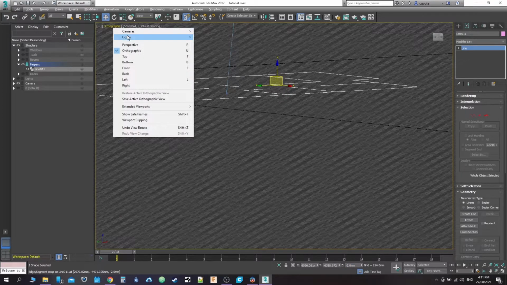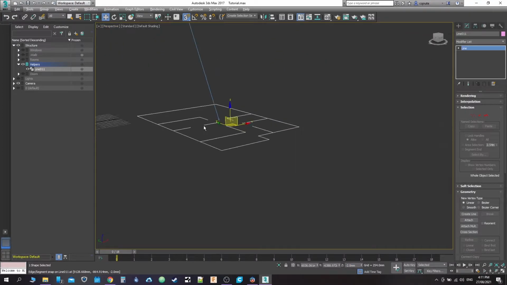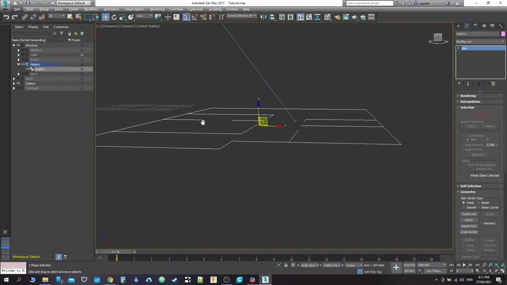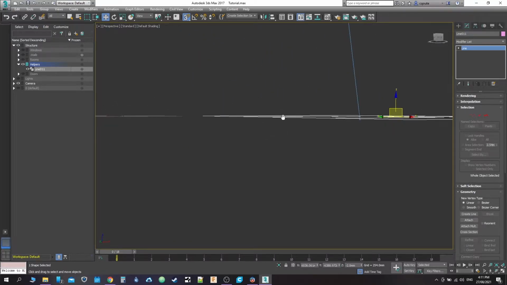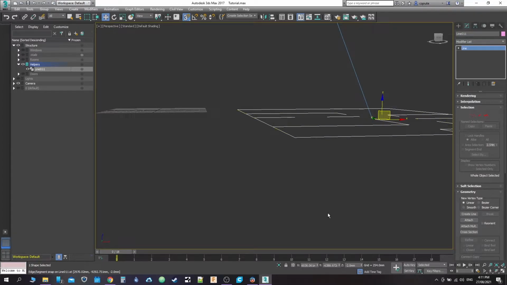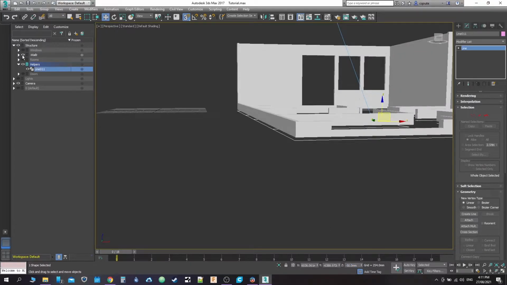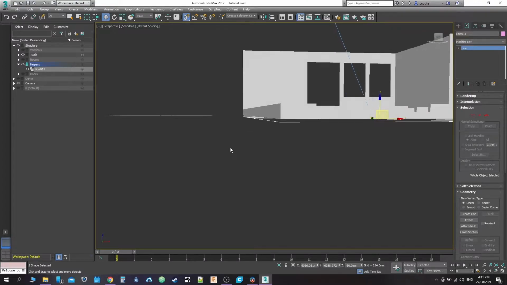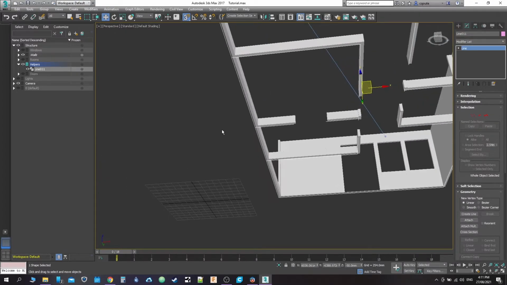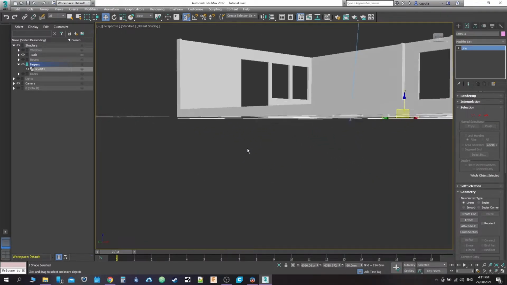Actually, I want to get out of that view and go back to perspective. And that brings it down below the actual floor a little bit. Probably do a bit more actually, about, I just realized we're doing millimeters, so 50 millimeters should do. And then we'll turn on our walls again. You can see it's a bit below. The idea is just not to let any light escape.